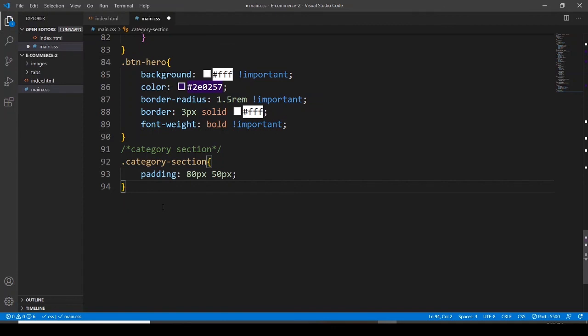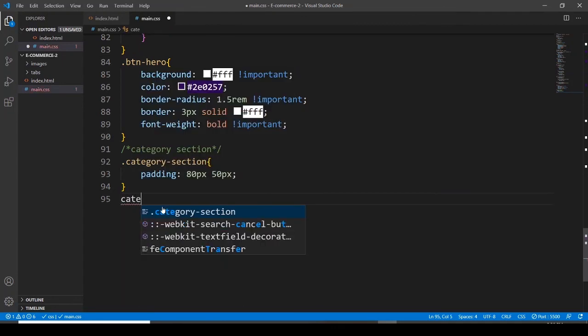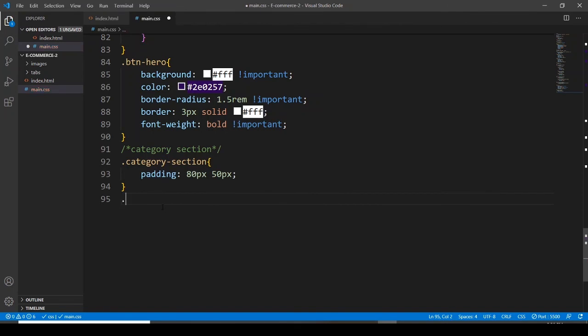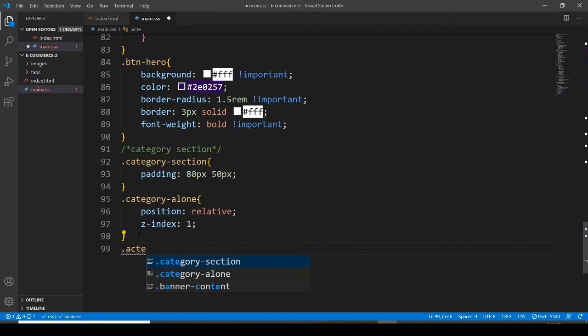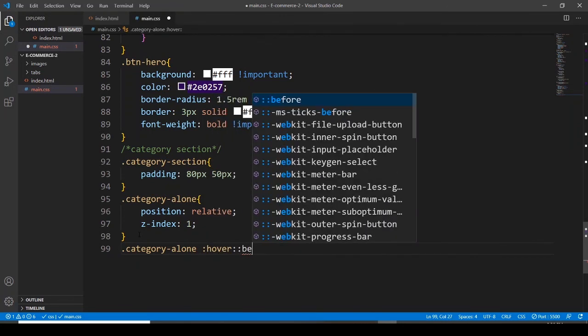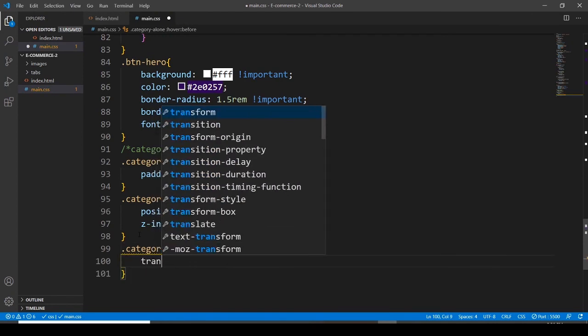Okay, and then category alone, category alone, position for this is going to be relative. I want to go with the z index, and this would be 1. And here again the category alone class, hover with the pseudo element before and transform.